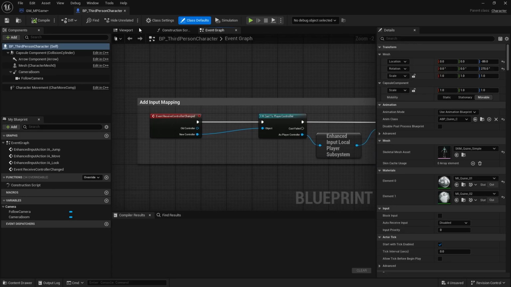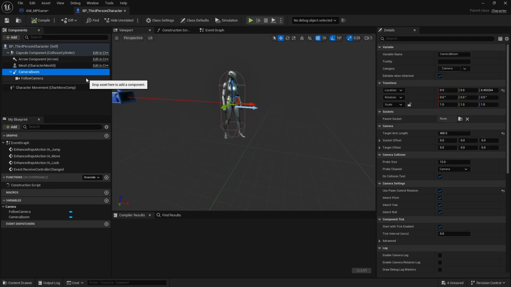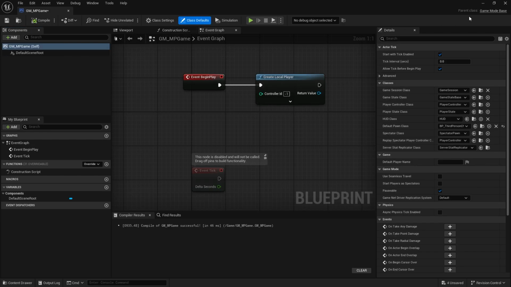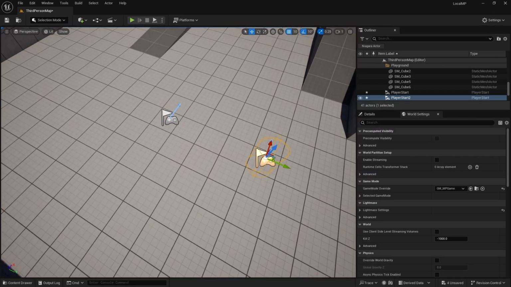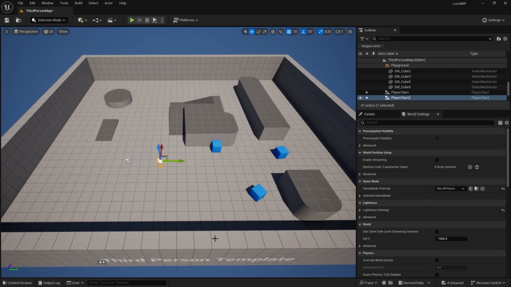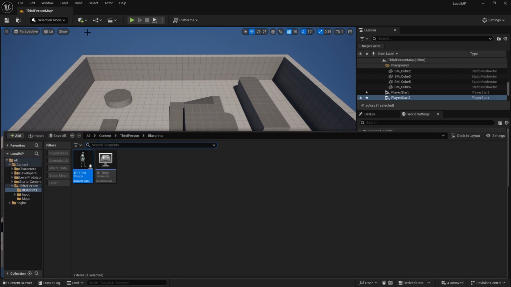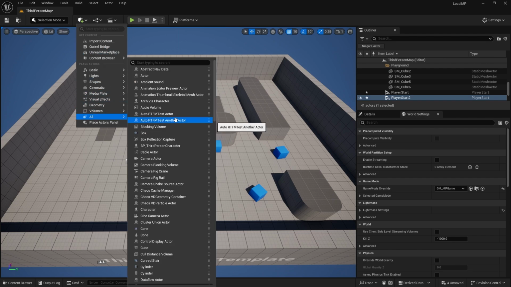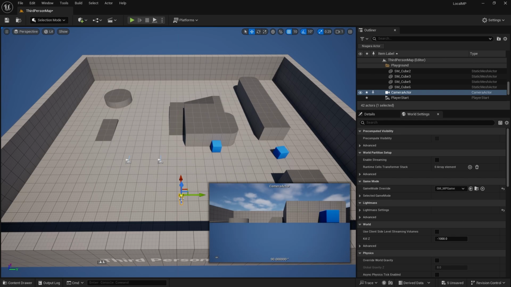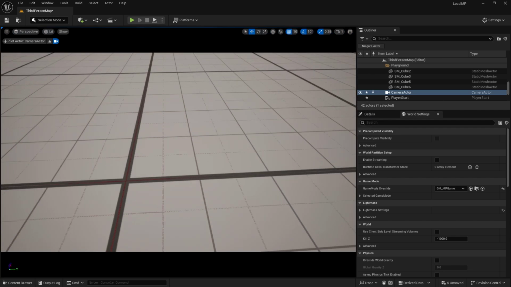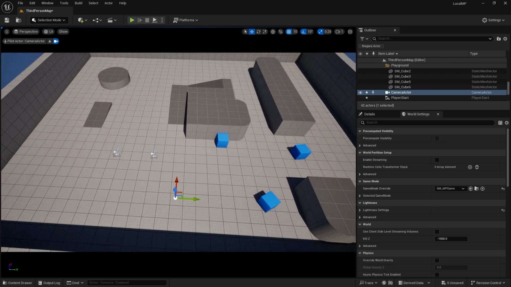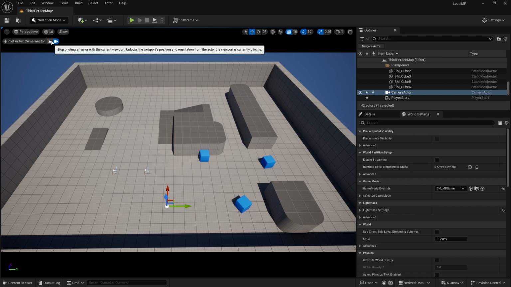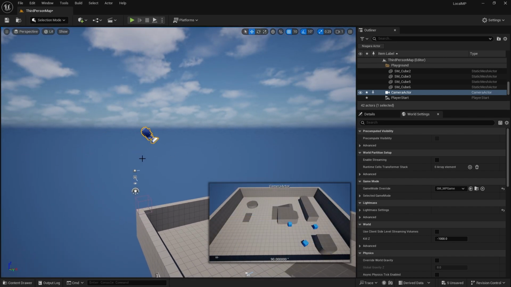So I'm going to go to the camera boom here and delete it and delete the camera. Next, I'm going to make a public camera. You're going to look over the whole entire level like this. Okay. So we're going to go to our place option here. Go to all, and we want to choose a camera actor. And I prefer just the pilot cameras because I can just place it exactly where I want it in the scene. So if I place it like that, that's looking pretty good. And now eject out of it, and there's the camera set up already there.